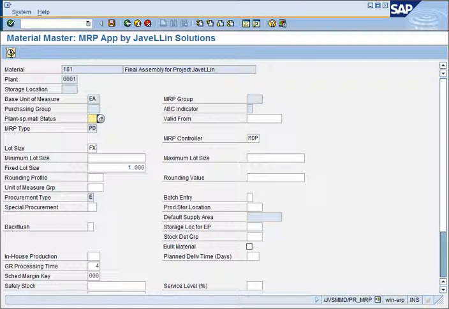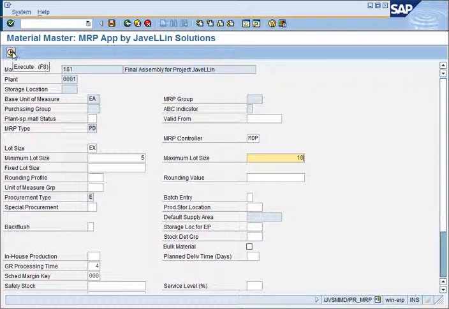Now you notice all these fields, I have some that are hidden where you see empty spaces. I also have some that are display, which are unchangeable, and then I have others that are ready for input. So what I indicate is I'm going to go ahead and change the lot size from fixed lot size FX to lot for lot. And I'll go ahead and remove this fixed lot size of 1, and maybe I want a minimum lot size of, say, something like 5 to 10. Now for things we make in-house from a fabrication level, maybe that's a little bit more likely of a scenario. For a final assembly, maybe not. This just gives you an example.